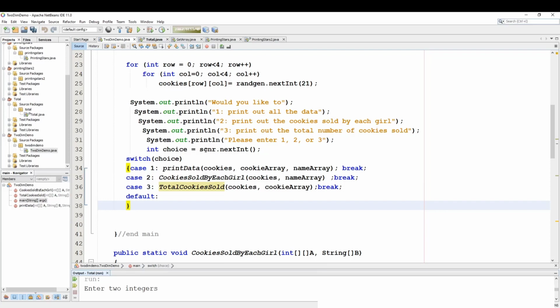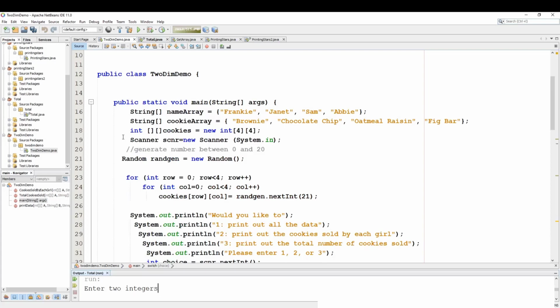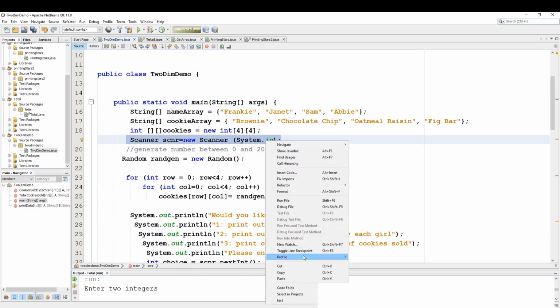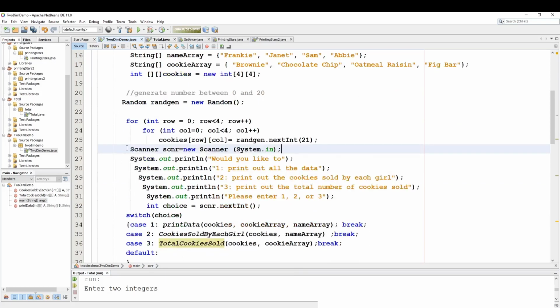And we can do that. Let me just grab this scanner. I had to put a scanner in here. And let me put it in here so that I can grab all of this code.